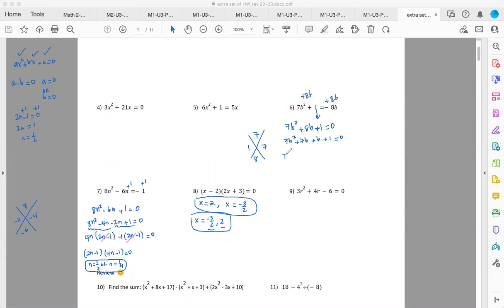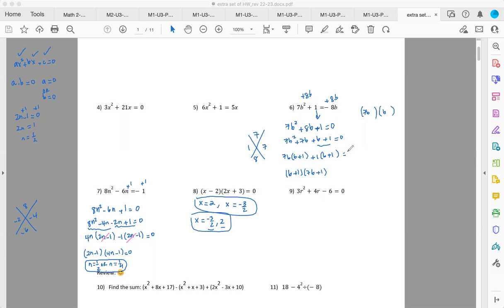Again, you can do grouping, and you could do it differently. You could say, to get 7b squared, I need 7b and b, right? And then what two numbers multiply to 1 at the end, they're going to be 1 and 1. So this is going to be 7b factored, and then b plus 1. And then here you can see b plus 1, so you can also factor 1. Always remember that when you have b plus 1, the same term, you factor a 1 out. And this becomes b plus 1 as a common factor, so b plus 1 times 7b plus 1.